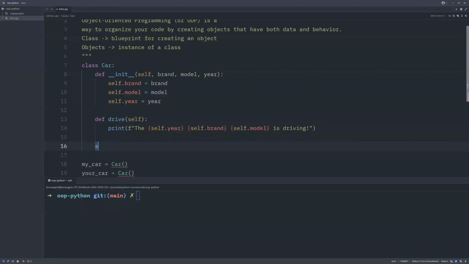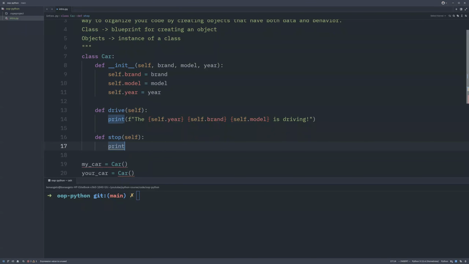For example, I'm just going to add one extra method. So you can add another method for stopping the car. Again, these are functionalities that you have to carry out on the car. Remember, the self keyword has to be in there, and you're going to have your print. And here, you're going to print another statement. You can also just print the statement with everything else, but okay, there's no need for me to do that now. I'll just write a plain statement, and I'll say the car has stopped, like that.